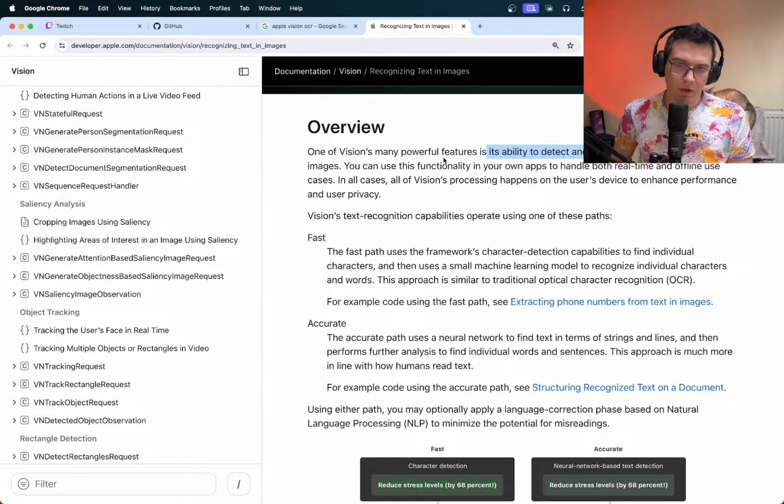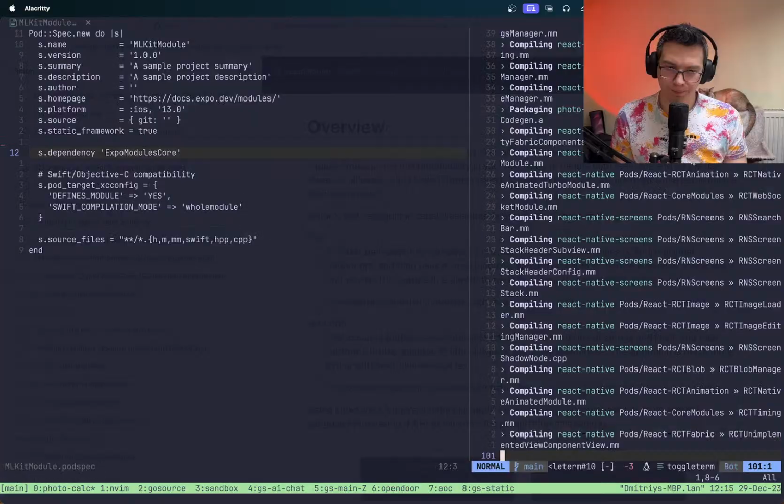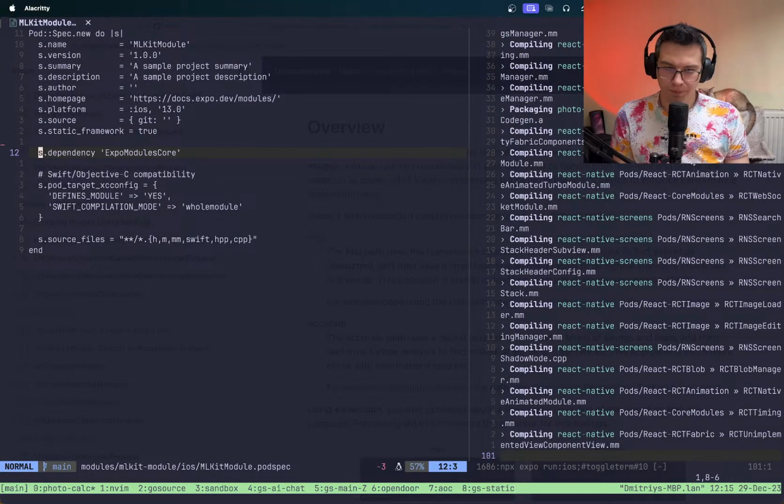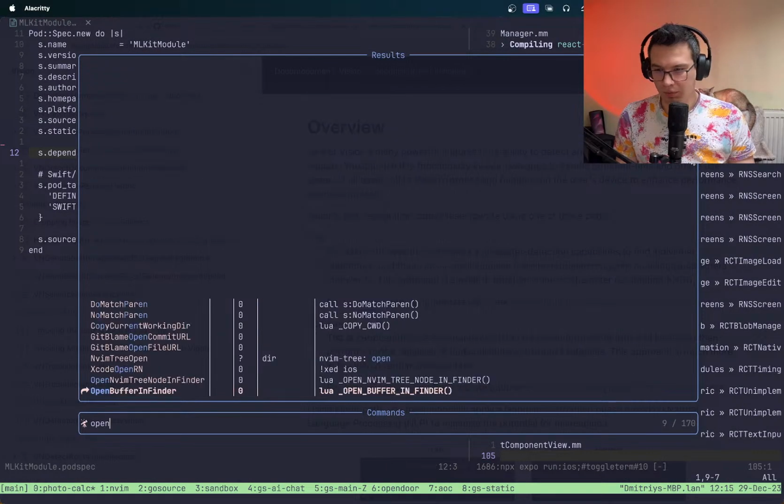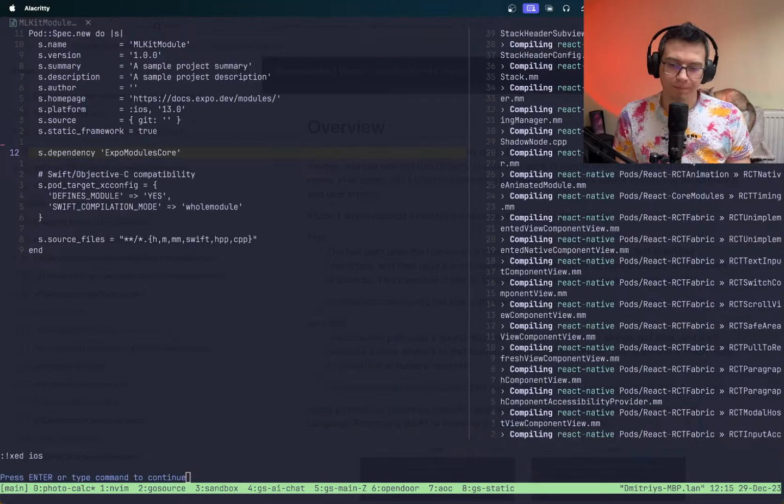One of Vision's many powerful features is its ability to detect and recognize multi-language text in images. By the way, we can open Xcode.